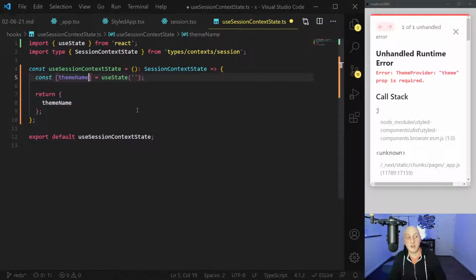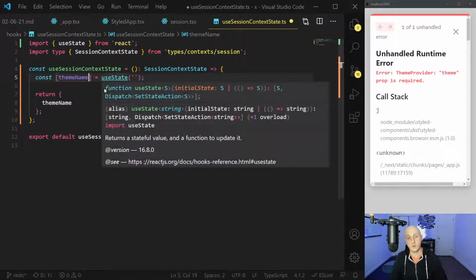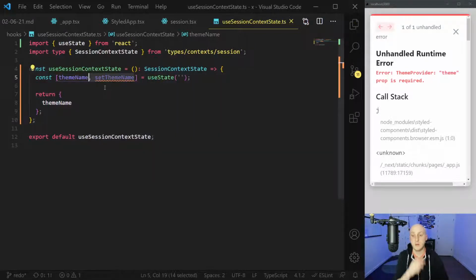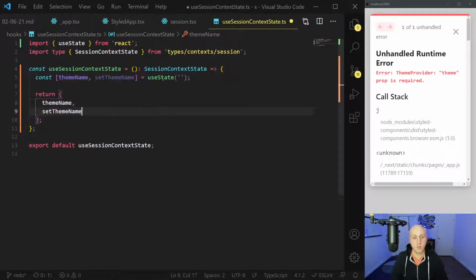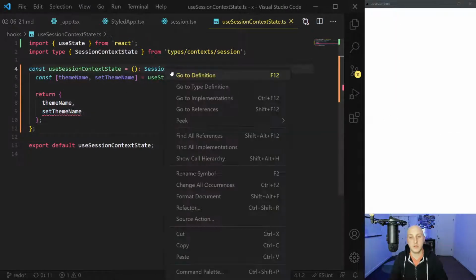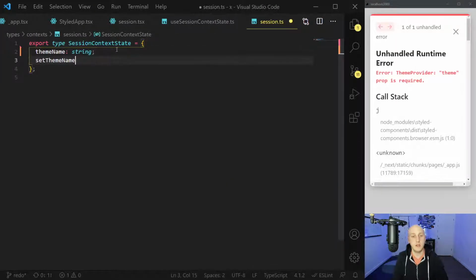But like I said, I'd like us to add it because why not? We're using useState right now. So let's at least make it part of the session context that can be used. And I'll show you using it at another date when we make another wallpaper or something like that. So let's also pass set theme name. And now it's going to complain because we haven't defined that in our types yet. So let's go back into our types and let's do that.